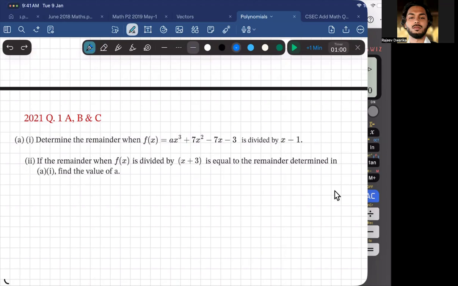All right, Sheena, I know that'd be a good question to add into that. Based on the value of A, is x minus 1 a factor? That'd be a good question. You tell me, since you got A to be equal to 3, do you think x minus 1 is a factor? Yes, sir.